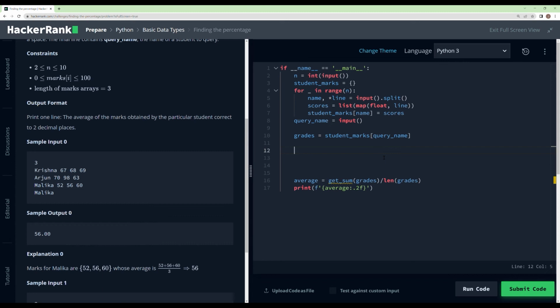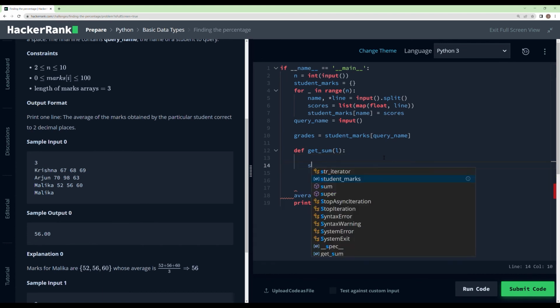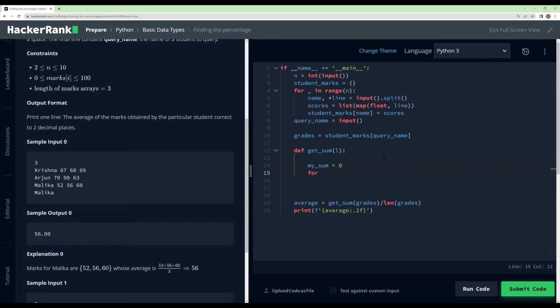So in order to get the sum of the list, we would define our function getSum, and as an argument we would take our list L, and then we would get a, let's call that mySum, which would start at 0, and then we would use a for loop to add the values of the elements of the list.